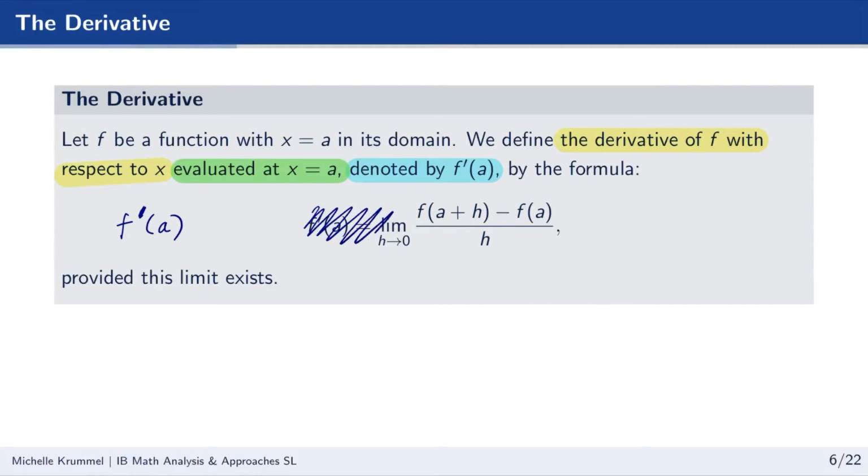Now, if I take the limit away and we just have f of a plus h minus f of a over h, we just looked at that expression, that's the average rate of change of our function at the point where x equals a. Now if I bring the limit in and take the limit of that average rate of change, I'm going to get instantaneous rate of change. We saw this back in lesson 1.1, 1.2, how we could move from average velocity to instantaneous velocity by taking the limit of the average rate of change as that interval gets shorter and shorter. That's the same thing that's happening here. If I remove the limit as h approaches 0, it's an average rate of change. But when I take the limit as h approaches 0, it becomes an instantaneous rate of change.